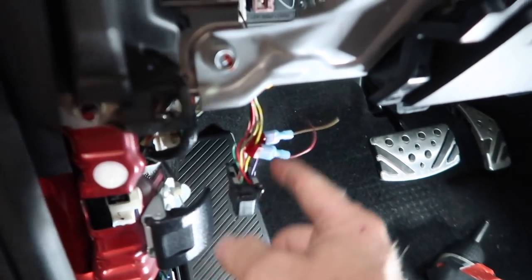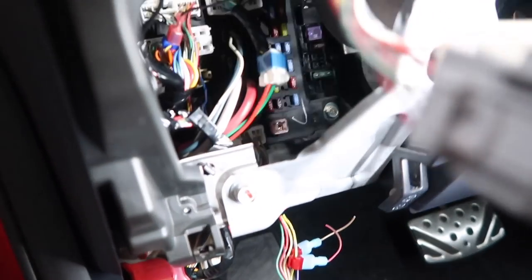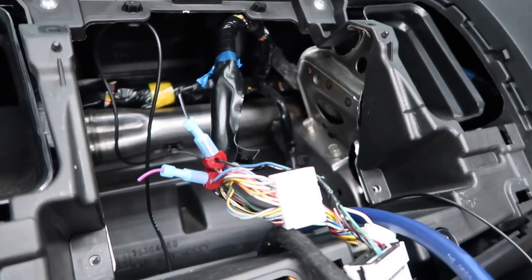We have these guys right here, which are the T-taps that are on this. We got that connector, plug that into there, run that up into the dash, and then up here in the dash you can see that guy right there. He wants us to pull that one out and hardwire it in, and then we still have the two that are located here behind the radio.